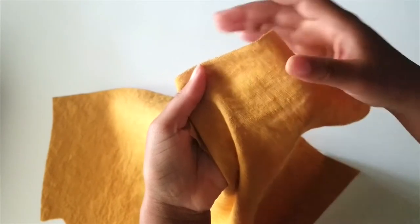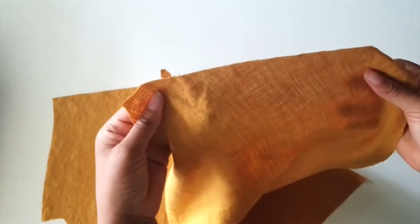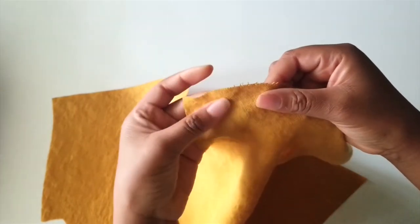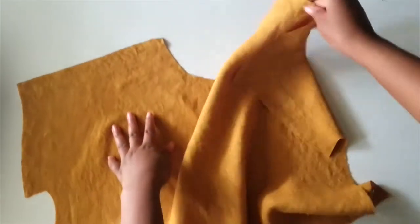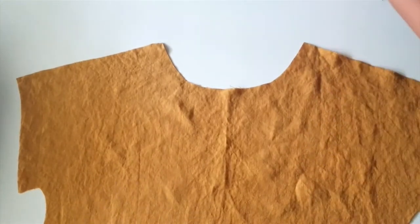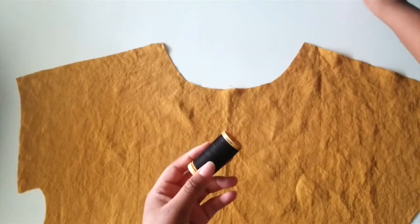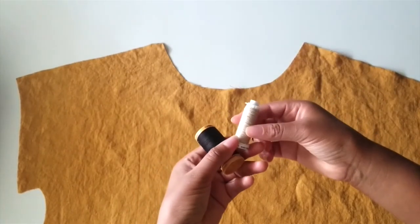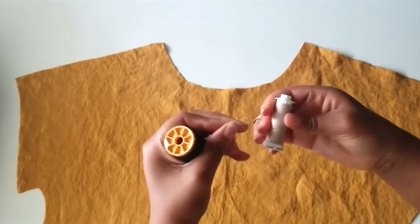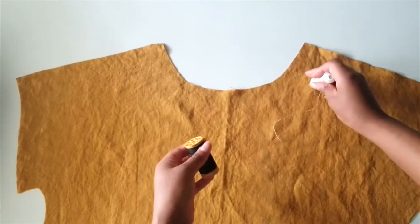Keep in mind that as you work, your fabric will fray from the manipulation of moving it around in your hands, so you want to choose a fabric with minimal fraying and minimal loose threads when cut. For this video I'll be using a dark contrasting thread so you can see what I'm doing easily. When sewing I do prefer to use a thread that matches the color and type of fabric, but for video purposes I'll be using a contrasting thread.